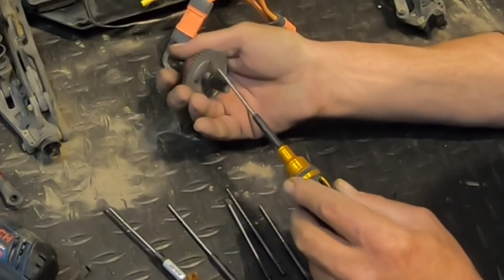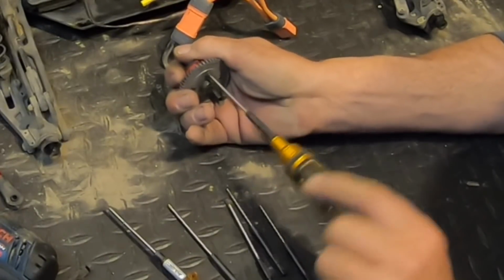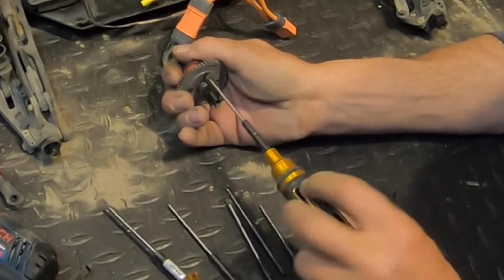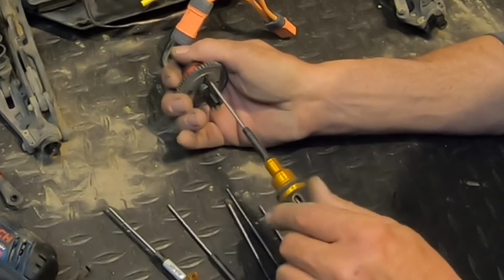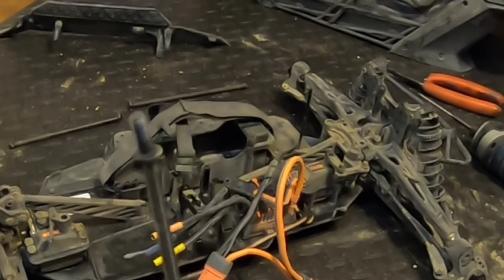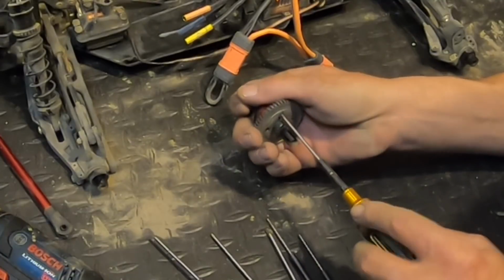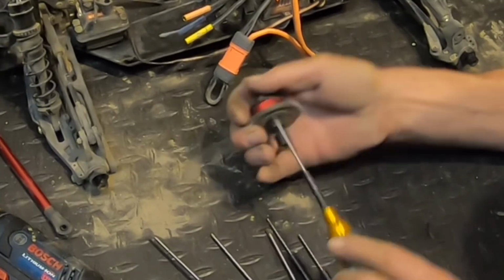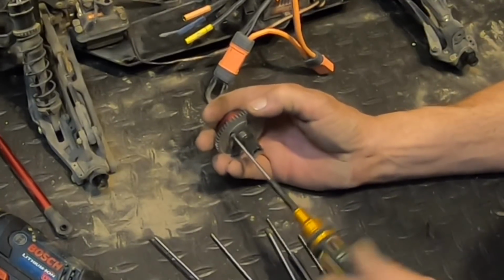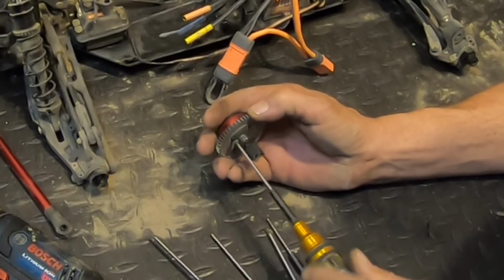Let's keep going. See, that had some resistance there. Might be some blue Loctite. That first one had nothing. Nope, that one's got nothing on it. Nothing on it. Oh, and that's, oh God, this springed apart. No, that turns really, really easy. But they weren't loose, which is a good sign.